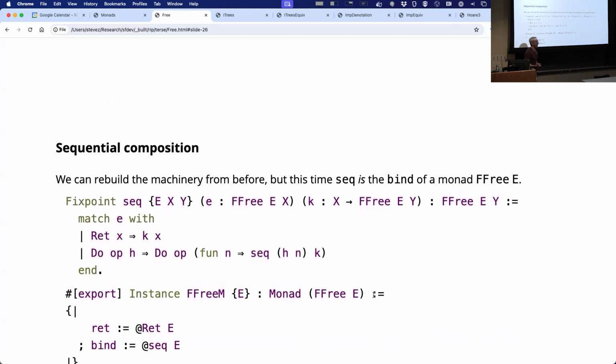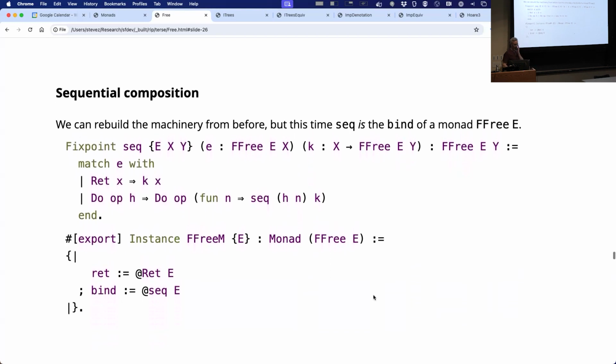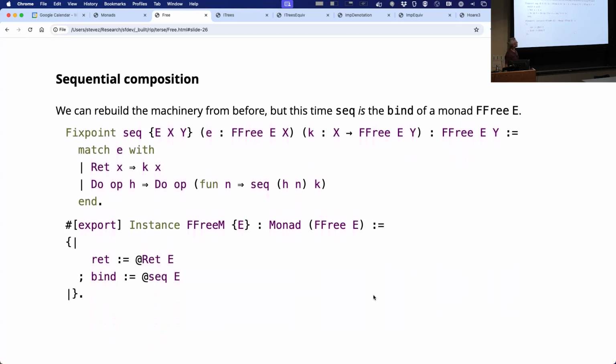Question? Yeah. So can we sort of think about sequence as like, well, I guess that's pretty much what it is. It's sort of like collapsing the tree down, like binding two monads into one. I mean, so let's see. So I like to think of it more as we have a big tree that has a lot of leaves, and a sequential composition of trees says, give me a continuation that will apply to the leaves of the first tree, and I'll call it.